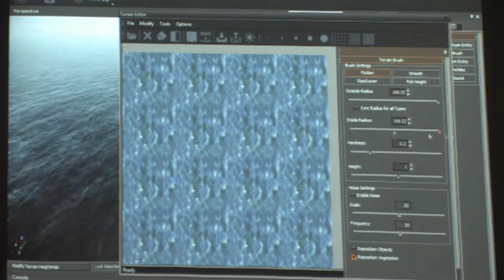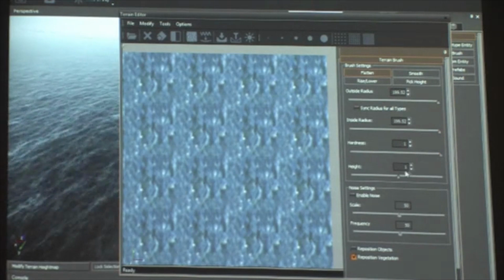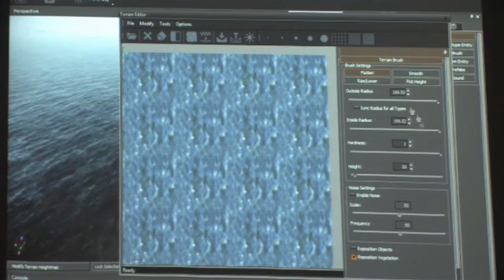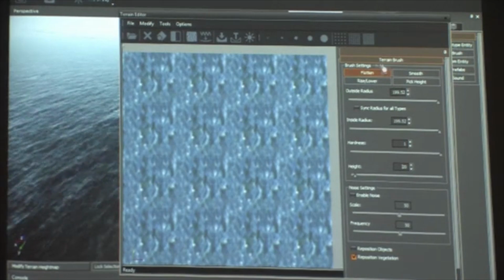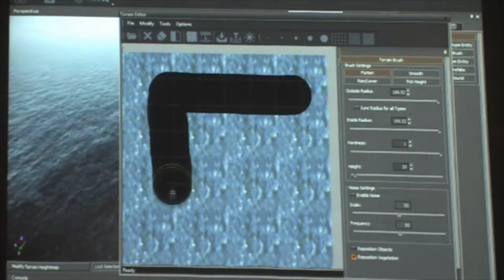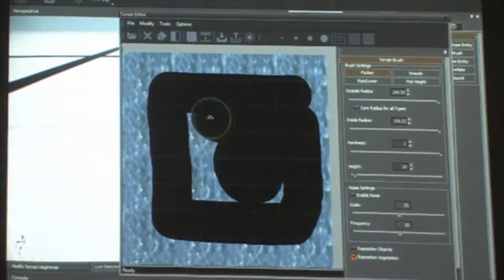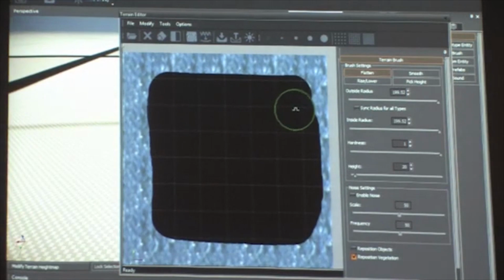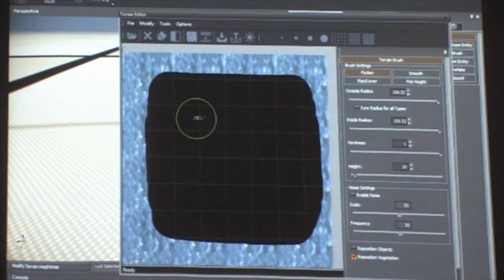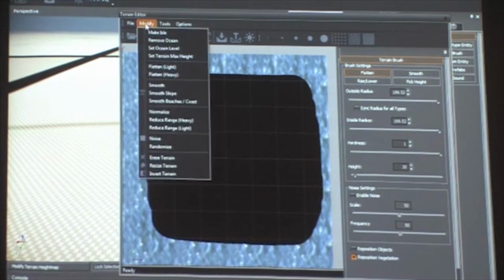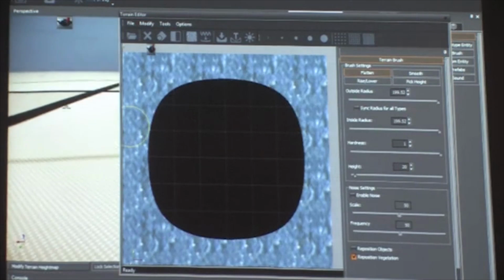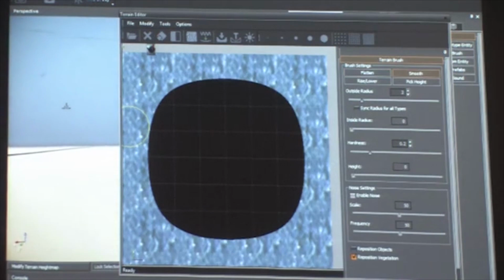You can set the radius of the circle in here with no problem. I'm going to set the hardness to 1 and the height to 20. And this is under the flatten tool, not the raise lower. So that should give us just above the water as far as our surface goes. So set your height to 20. And you definitely usually want to set your hardness to 1 as well for just getting started and testing out. And then it does have a lot of items that are useful for you, so you can set the ocean level, you can remove the ocean, you can turn this into an island, which will just smooth out these edges over here.